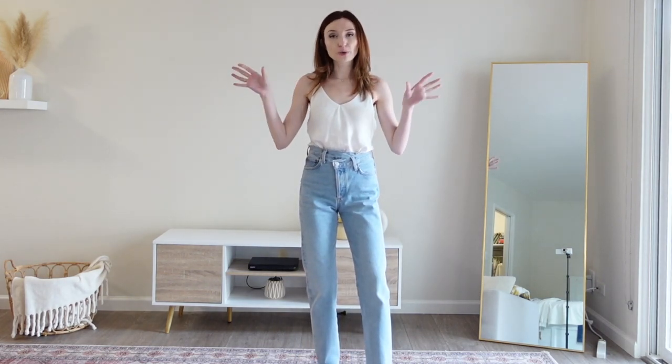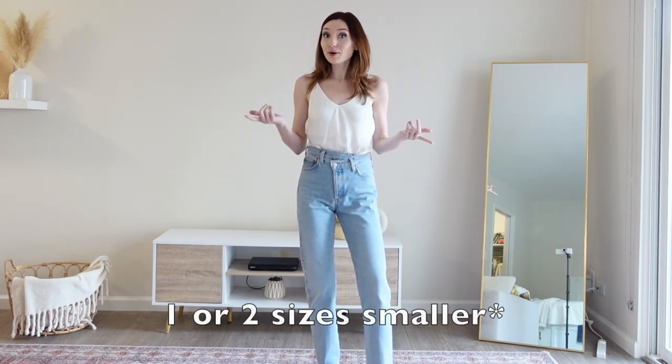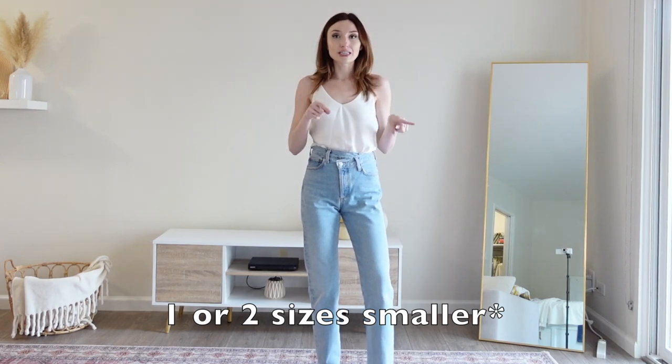I really can't complain about this pair of denim. The only thing that was interesting is that I'm usually a size 25 in all brands — pretty much any brand I've ever tried. But I bought a pair in Agolde and I was just swimming in the 25s, they were huge. So I did size two sizes down and the 23s fit great. You could be a size smaller in the Agolde brand, just be aware of that.